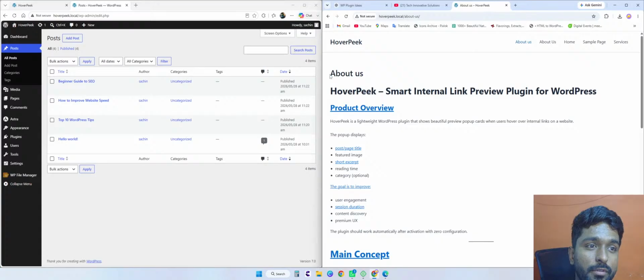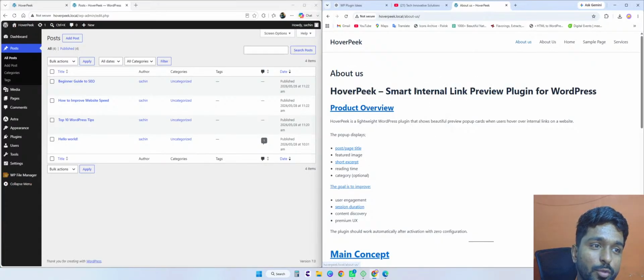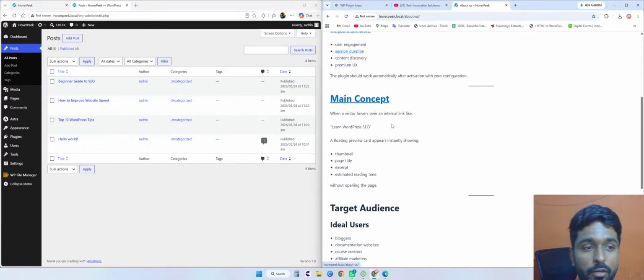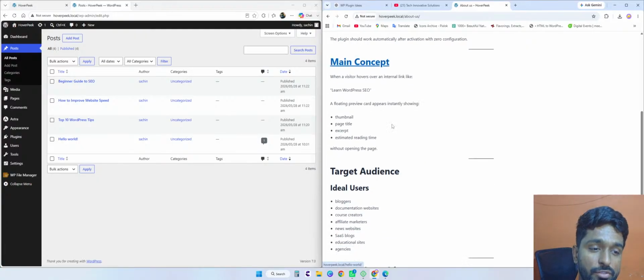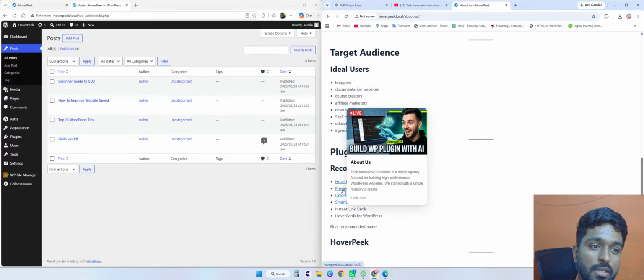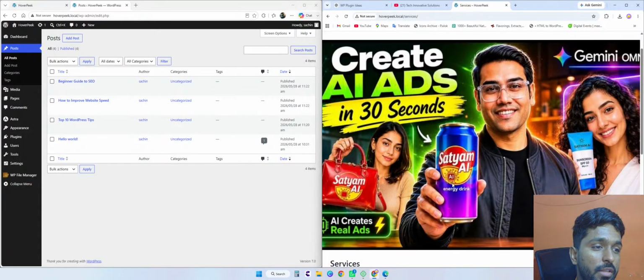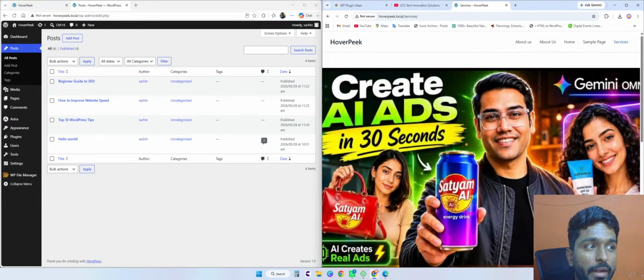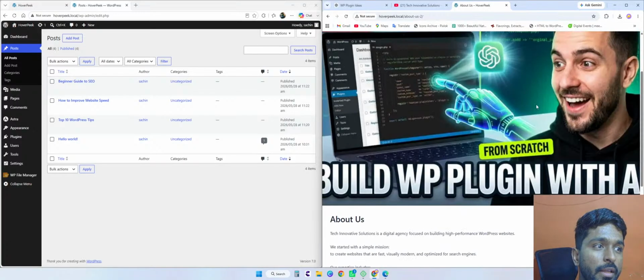And if you come up here in the about us page, you will see about us. I think there is no image attached, so it is now just giving text description and how much time you will need to read the page, right? If you go over main concept, there is some link attached to that page, right? To attach that text. Here also about us, you will see about us, then home page, and then services page. Even in services page also, I think we have not added, but we have just tested it here, right? If you see about us, it has the link, right?